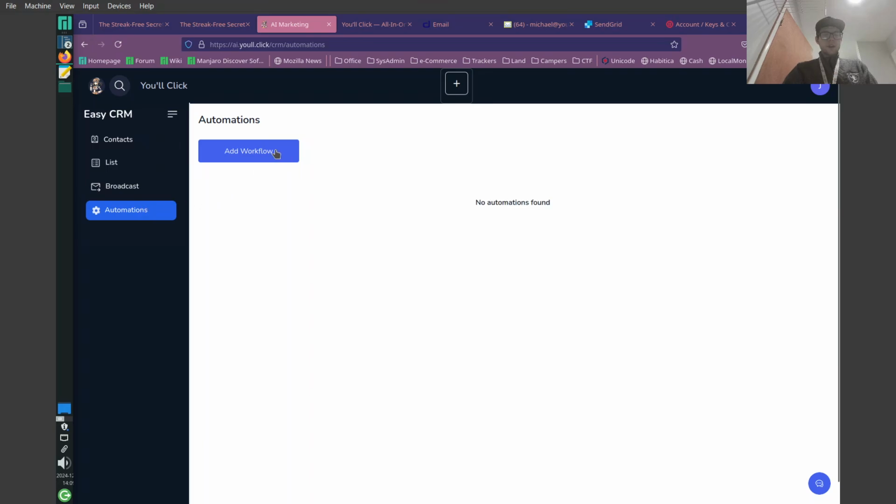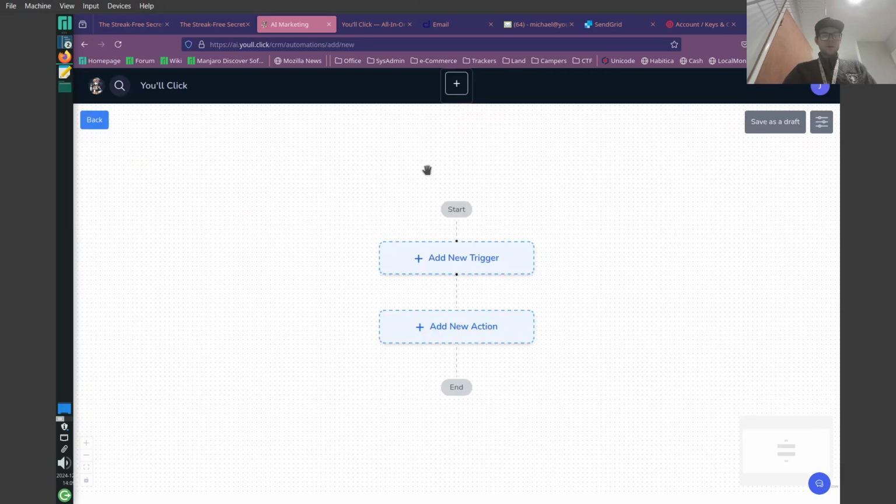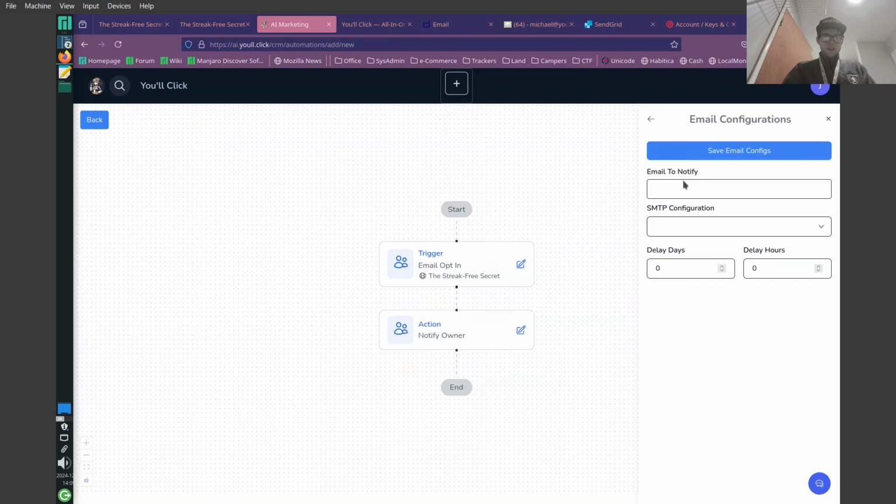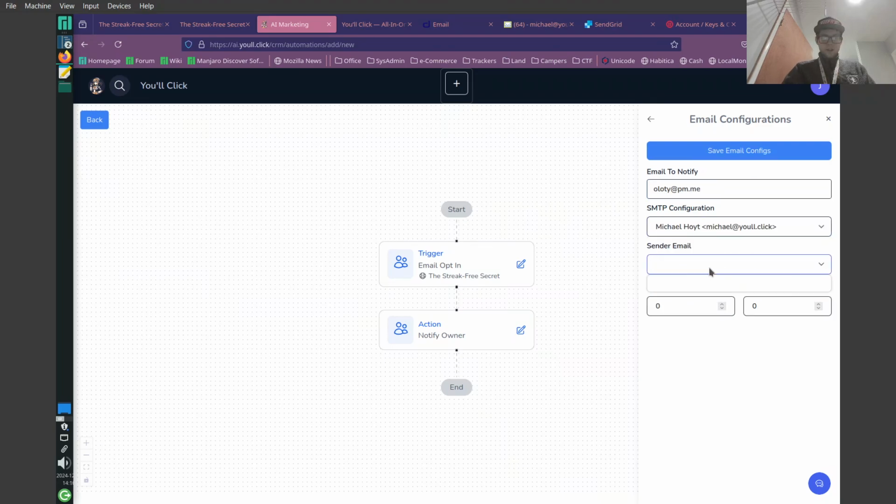And then we have automation here. So let's say we want everybody who signed up for their email to the Streak Free Secret. And I would like that to email me immediately.